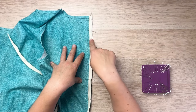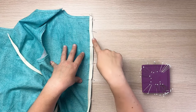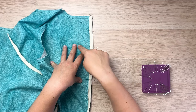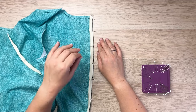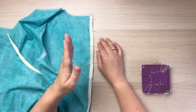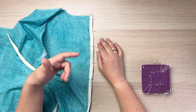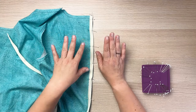So if I don't do this perfectly, which, spoiler alert, I won't do right now, you would really be able to see it. But if you picked a similar zipper color to this, then you actually wouldn't see. Generally, you want a zipper color that's a bit darker, if anything, than your fabric, because it's sitting in a bit of a shadow. And if the zipper tape is a little bit on the darker side, your brain just reads it as a bit of a shadow there. So that's my tip there.